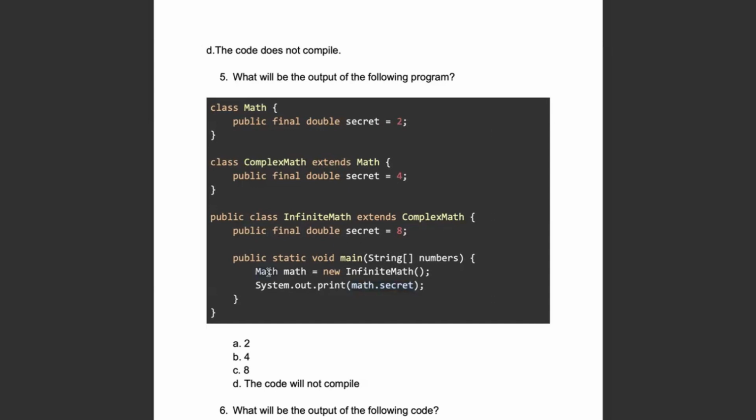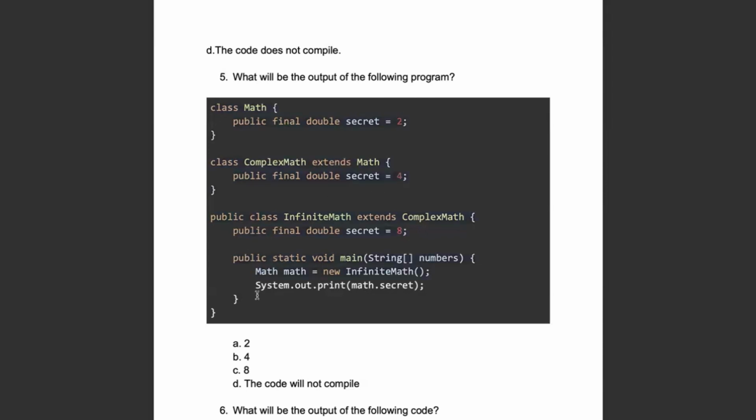If you are creating an object of type Math, which variables and functions are accessible depends on this type, right? So for math.secret, we see what secret is present. So math.secret will call this. 2 will be printed.